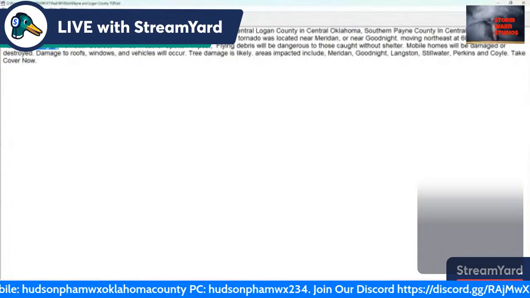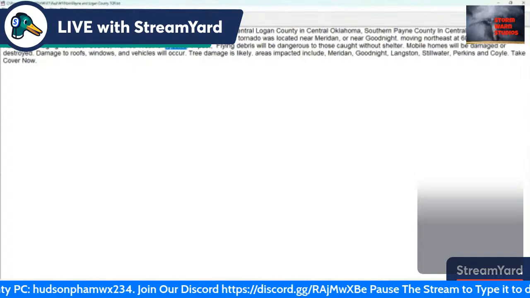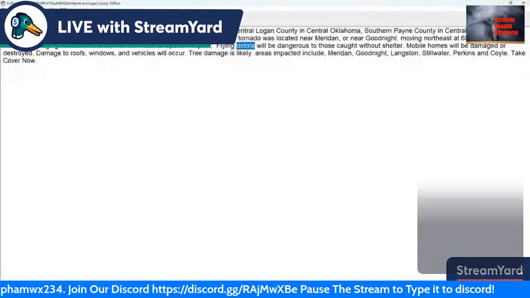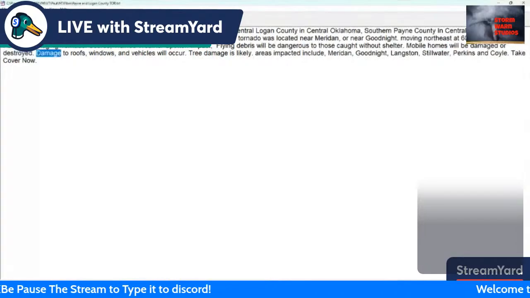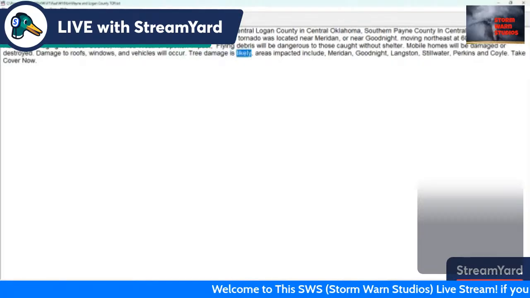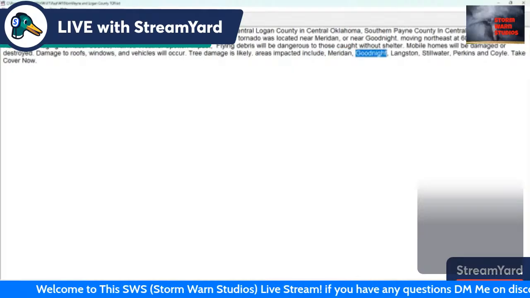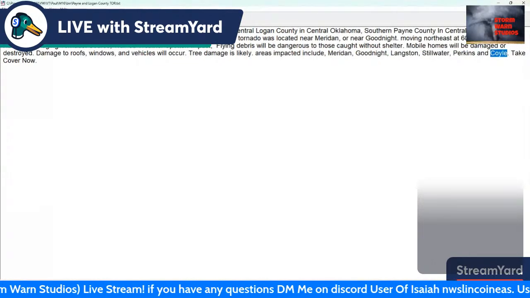Hazard: damaging tornado. Source: trained weather spotter. Impact: flying debris will be dangerous to those caught without shelter. Mobile homes will be damaged or destroyed. Damage to roofs, windows, and vehicles will occur. Tree damage is likely. Areas impacted include Meriden, Goodnight, Langston, Stillwater.